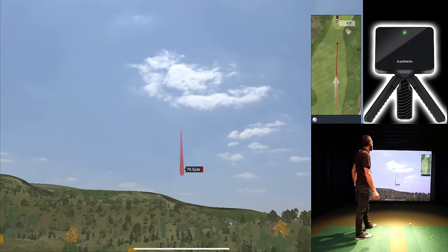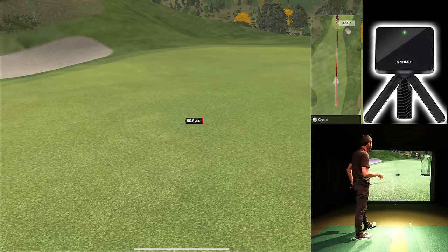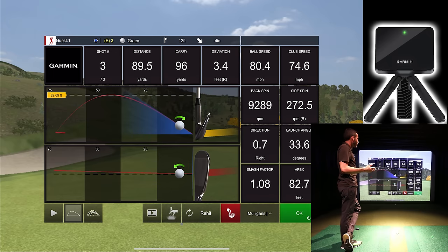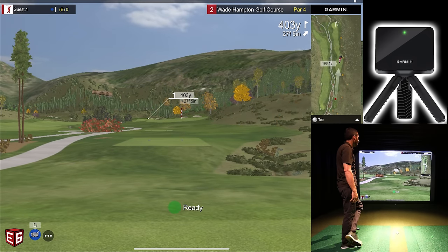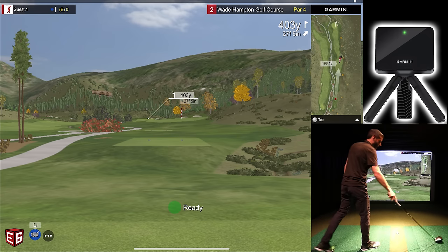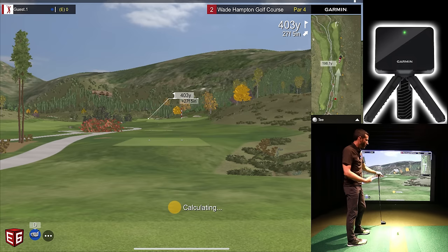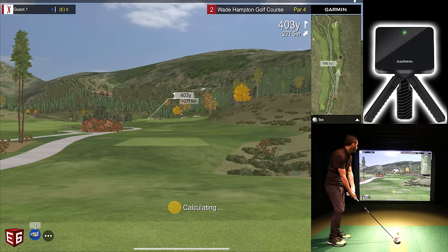Something to point out in case you're researching the unit: it does not offer putting. You use either auto-putt, player-selects, or computer-decides. I have it on auto-putt, which gave me a two-putt from 11.9 feet. I feel like putting is a bit easier on the simulator. Some people use a small putting green or cups inside the sim — when you have a 12-foot putt, try to actually make it and use 'player decides' to mix real and virtual golf in your sim.